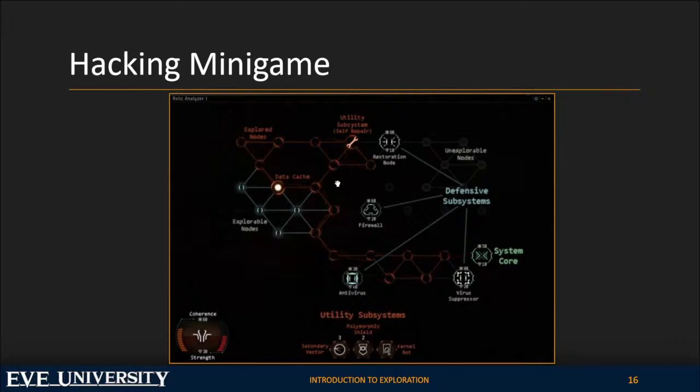It's basically a round-based minigame. So each click is a round, each node you explore is also a round. And you have explorable nodes, the light colored ones, and the red or reddish nodes are already explored. Then you can find items, utility subsystems that you can loot, and down at the bottom you have your inventory for the minigame. So you can find repair stuff and damage stuff and shields and whatnot to help you get through the minigame.